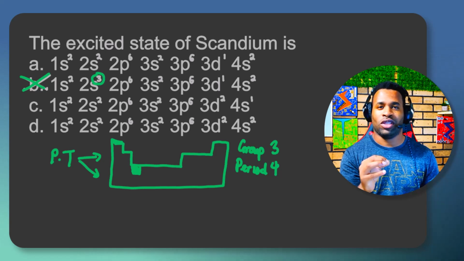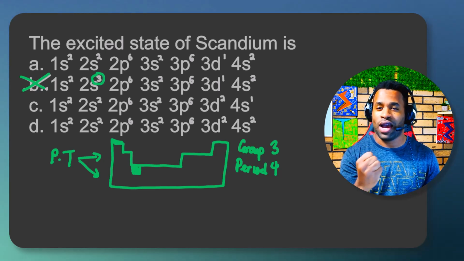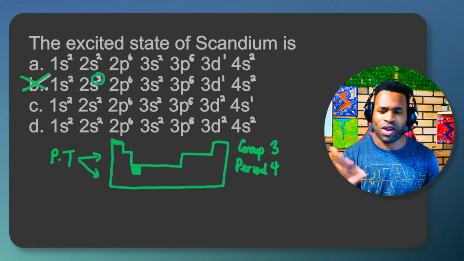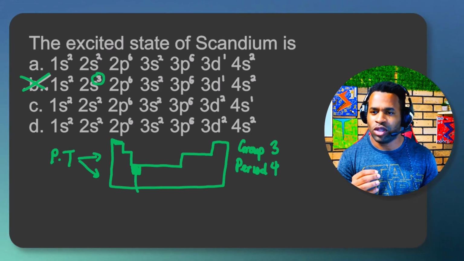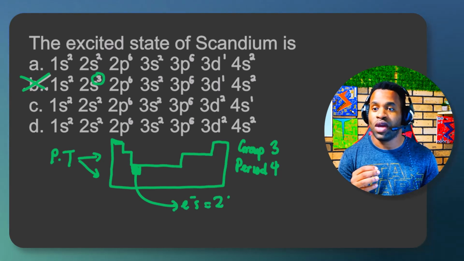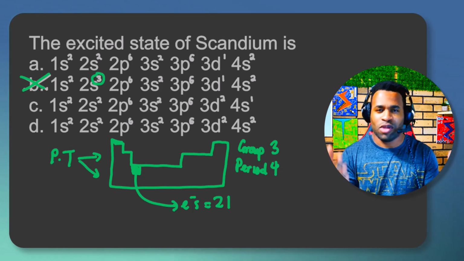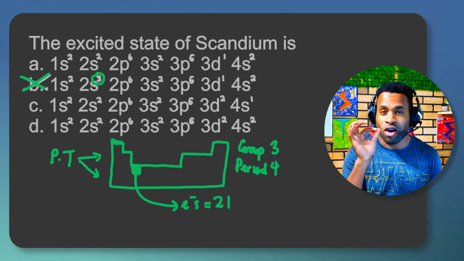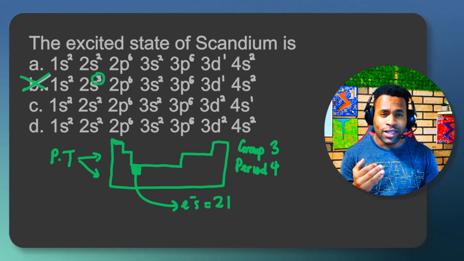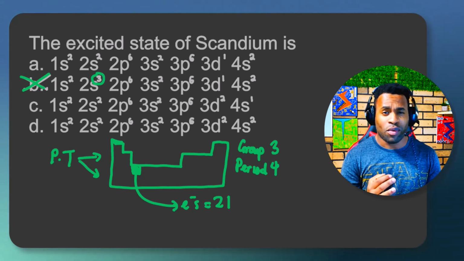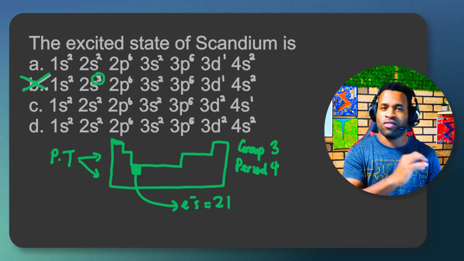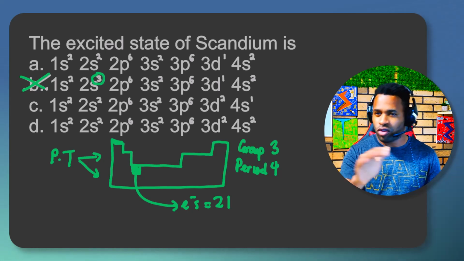When you're able to make that conclusion, you should be able to look at the next step, which is how many electrons we have for scandium in any state, in this case ground state. The number of electrons is equal to what? 21, and this is found by looking at the atomic number. Once we have this highlighted, the next step is what? How are we going to count and distribute the electrons in these orbitals?